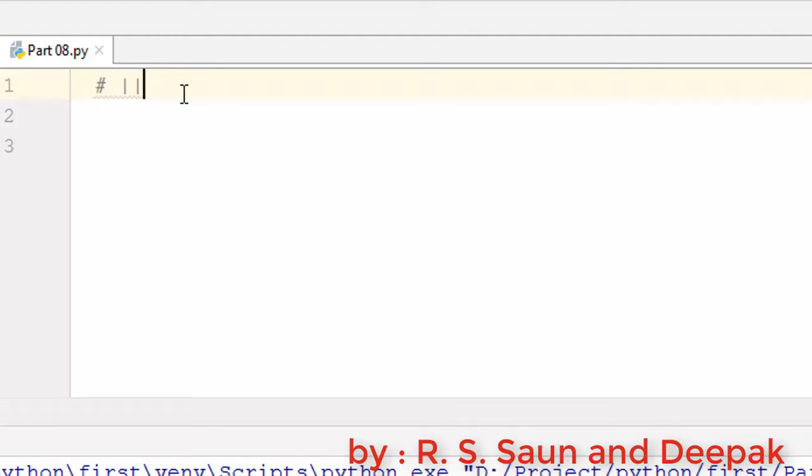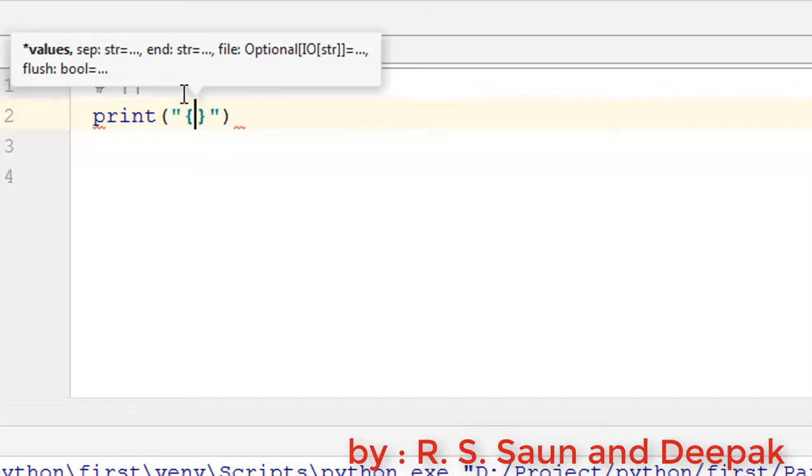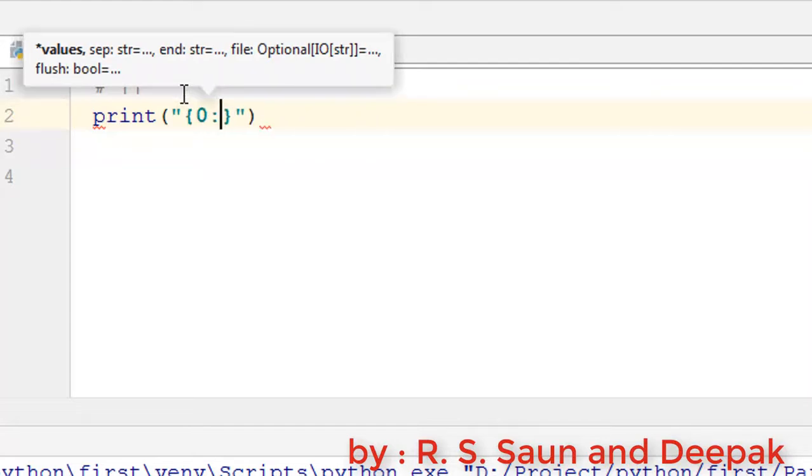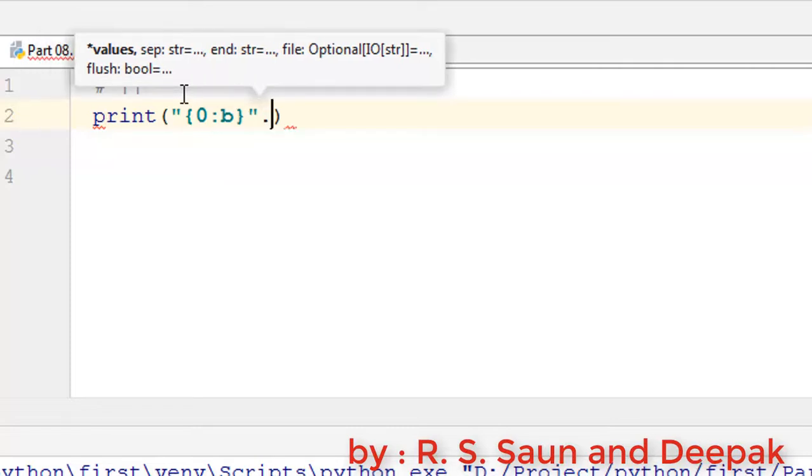Okay, or pipe symbol, it will be typed on the screen, right? So now let us see how this pipe symbol works. First of all, I'm going to print the binary of some values. To print this, I will just be using string formatting. Soon you will find how to format a string, but for now bear with me.